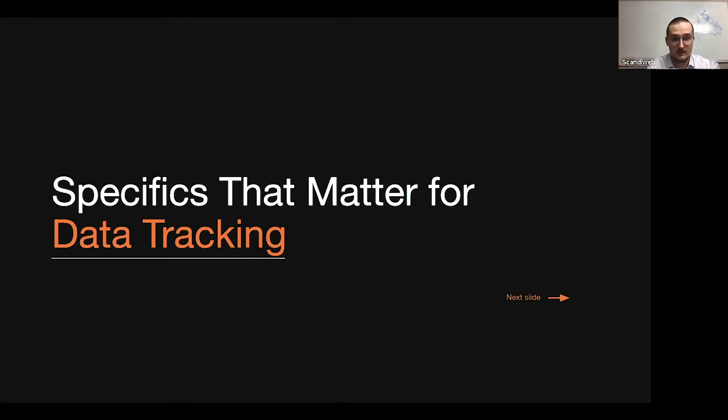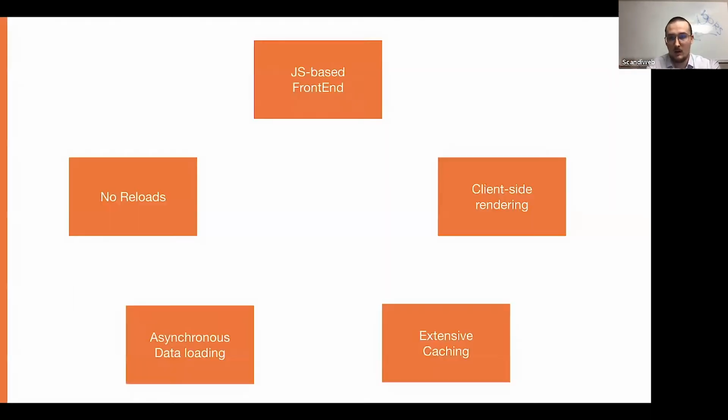So, specifics of these technologies that matter for us analysts. Right, so there basically are 5 of those. First of all, it's JavaScript based front end. Second is client-side rendering, when the page is rendered on the client side instead of the server.